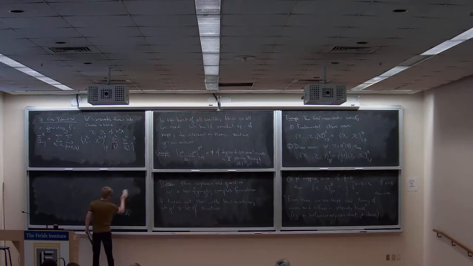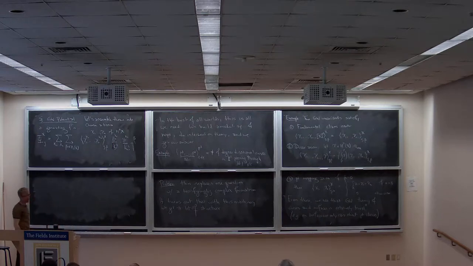And now we can ask ourselves, considering that this generating function encodes literally all of our genus g Gromov-Witten invariants, literally all of them, they're all there, considering that it does that, what can we say about this generating function? Does it satisfy any nice differential equations? And it turns out you can do a lot of stuff with this.